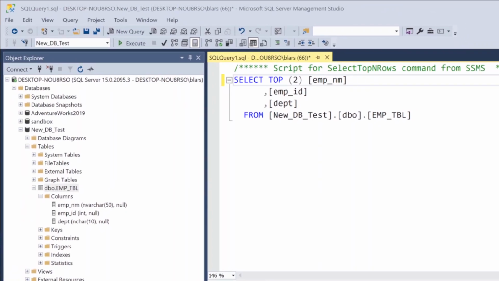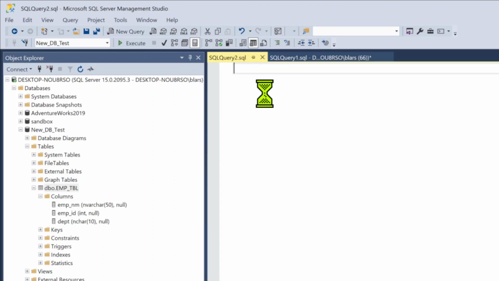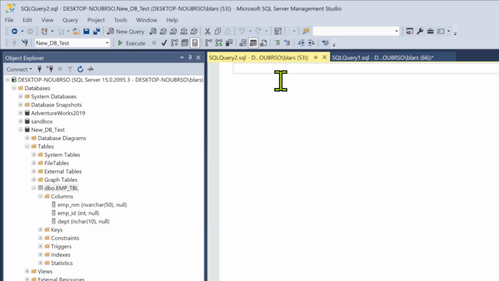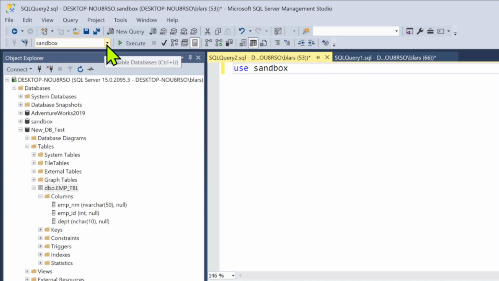So one thing you can do, and it's a standard, there's a couple of options. Let's go ahead and create a new query, and this will be the last thing we'll do. We're going to hit the new query button. There's all kinds of stuff up here. Eventually I'll show you how to use most of it, but don't worry about it. Now, there are 2 things you can do when you create a new query. One option is to literally say use, and I'm just going to change databases so you can see how it works. If I hit use Sandbox and hit the execute button, now look up here. Notice my database changed to Sandbox.